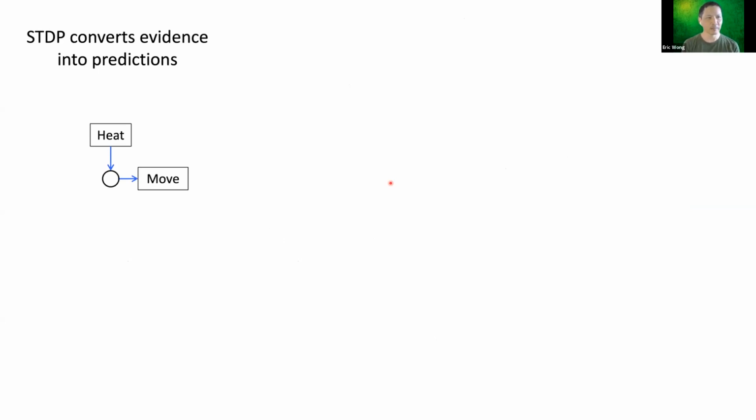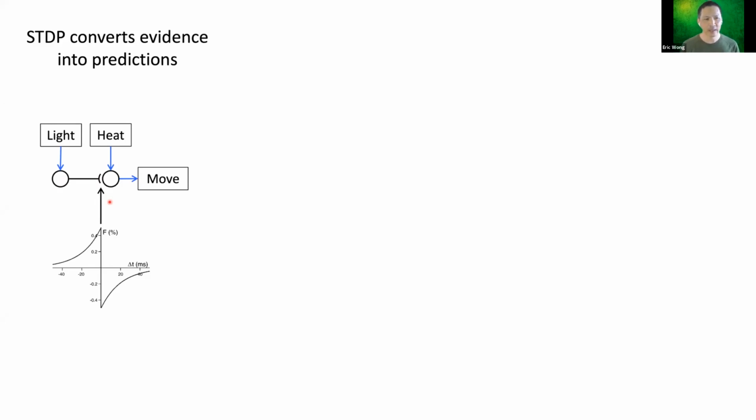First, noting that spike timing dependent plasticity, which is the main version of Hebbian learning, directly converts evidence into predictions. So if we take the example of some primitive organism that has a sensor, this is a neuron that gets input from some heat sensor and then decides that you should move in response. If that same organism has a light sensor and a neuron that receives input from that, and there's a synapse between the two that is subject to spike timing dependent plasticity, what that synapse does is it's on the lookout for asymmetries in the timing between the input from the light and the input from the heat sensors.